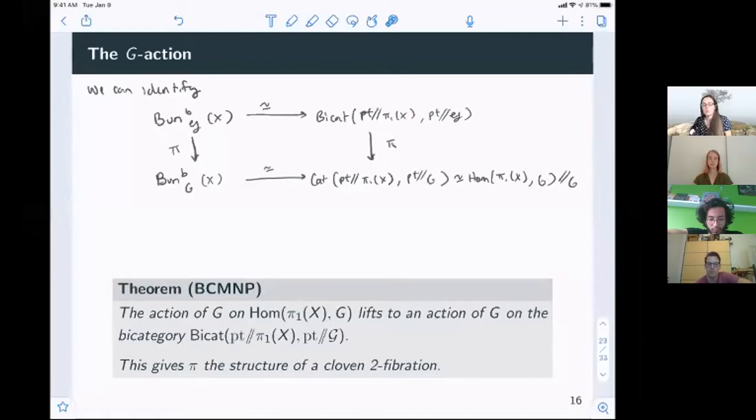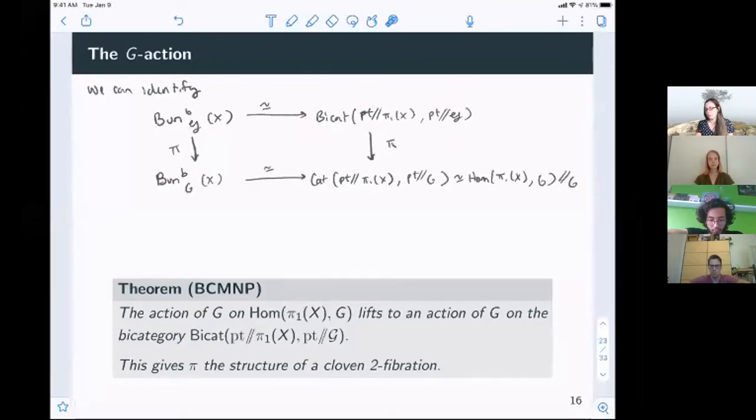So if you think about fibrations in general, having a fibration means that if you have two objects downstairs and a morphism between them, and you have a lift of one of those objects upstairs, you can lift that morphism. Since morphisms down here exist exactly when the G action is giving that conjugation, the morphisms are entirely defined by that G action. Knowing how to lift the G action upstairs would tell us exactly how to lift those morphisms. So the main part of the paper that my work focused on was understanding what it means to have a G action upstairs.